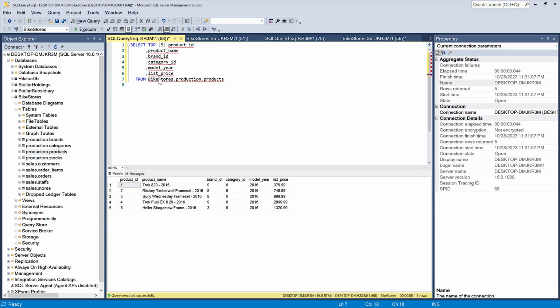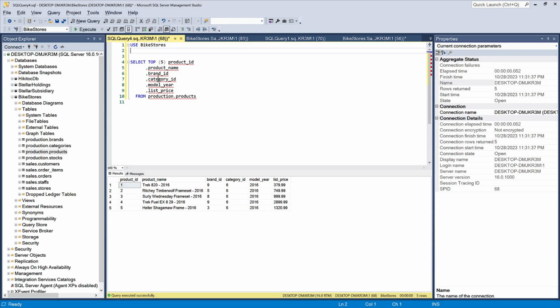If I remove the reference to the database, then we need to explicitly specify which database we are referencing in our SQL commands. Using Transact-SQL, we can use the USE statement like USE BikeStores. The USE statement in SQL Server allows us to specify the database context in which subsequent queries or statements will be executed. It's used to change the current database for this session. So this command now indicates that the query will be executed against the BikeStores database.